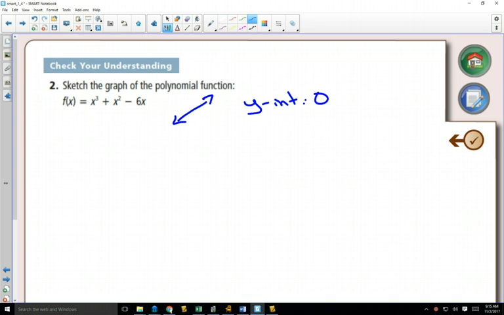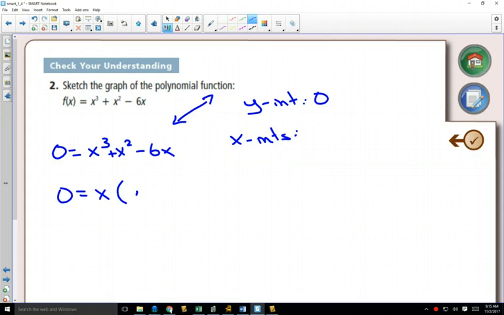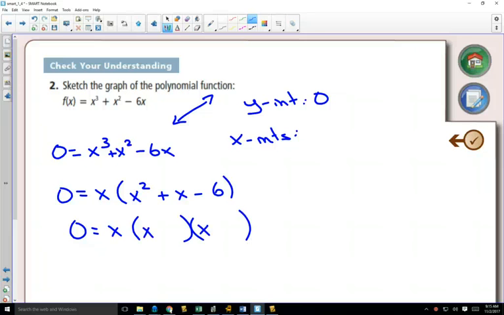How do we find our x-intercepts? Algebraically, what you have to do? Make y equal to 0. That's like solving an equation. How do you solve equations? You could first factor out the x. Nice. And we could factor this completely. Now this one was a very easy one to factor because there was a common factor of x to pull out.